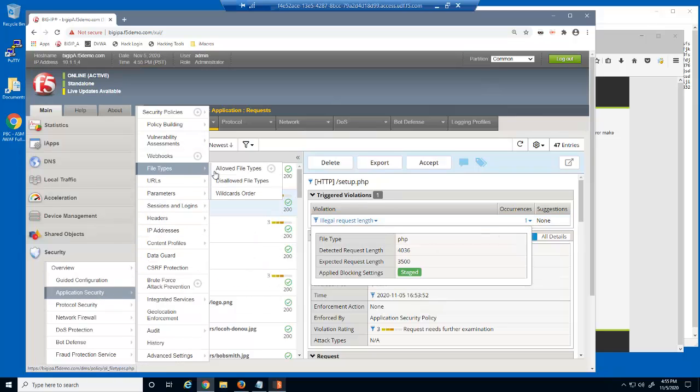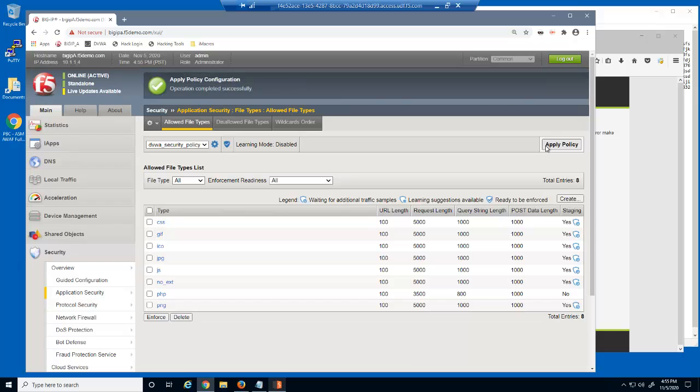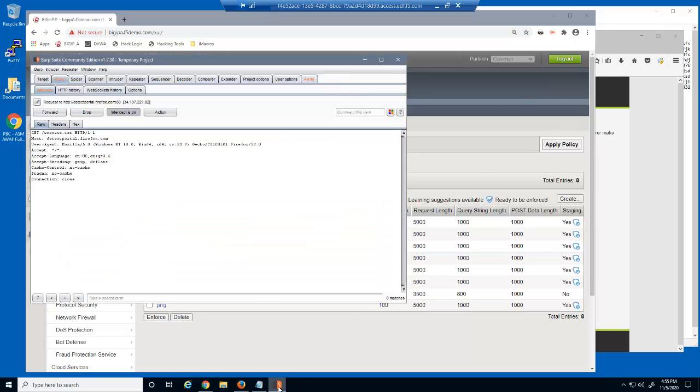Let's return to the allowed file types page. We'll select to enforce the PHP file type. Note that this file type entity is no longer in staging, which means that BIG-IP Advanced WAF will now enforce its length limit values. We'll now re-access the web application to attempt these malicious requests again.